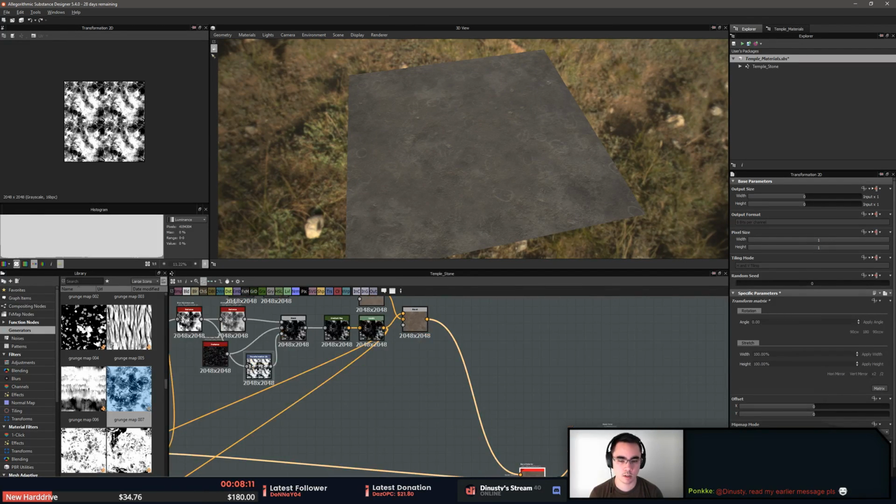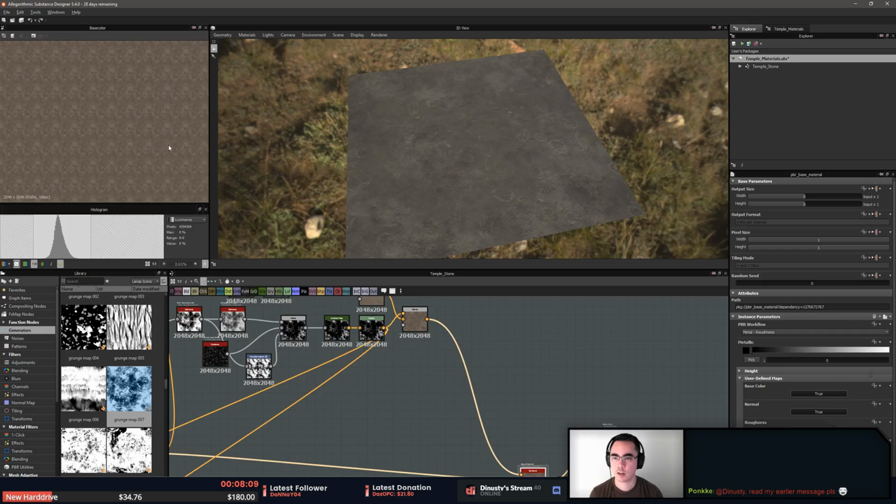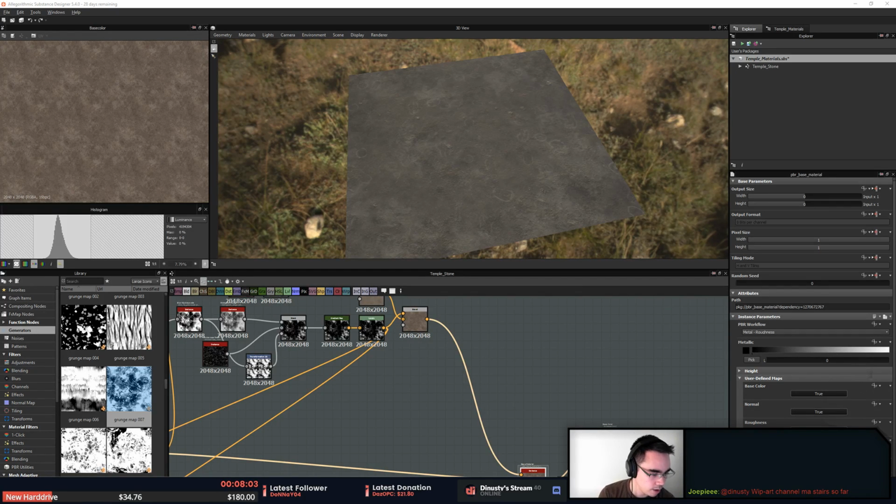See what this looks like. That's a little better. I mean, you still see this, there's a bit of tiling here. Read your earlier message. Wait, are you exporting them as bitmaps exactly? Wasn't on the stream for the start.